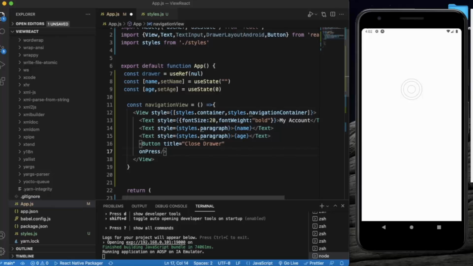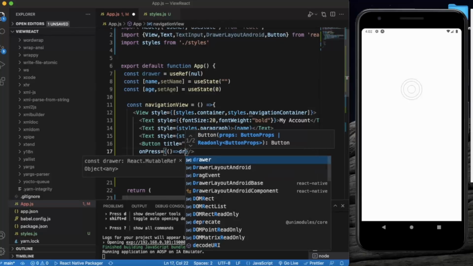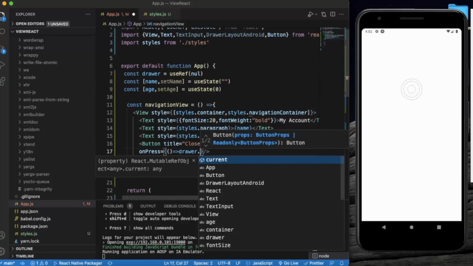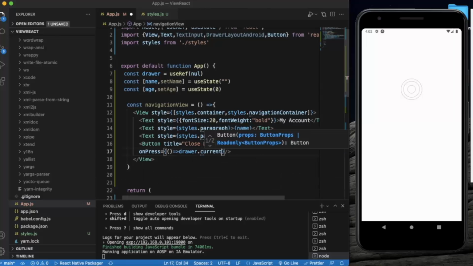And on press, drawer.current.closeDrawer.